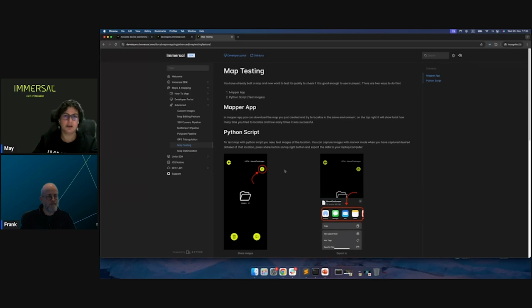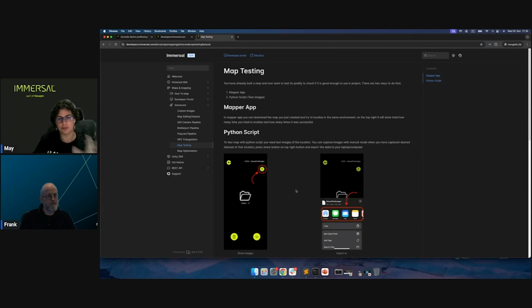And then here is how you can, after you have taken the images, instead of creating the full map, just give the name of the map, and then you don't need to upload the images to the cloud to process and generate the map. You can click on this button here that will allow you to share the images. So you can do this in partnership with someone from a different team, from a different country, for example. The key here is to share the testing images from the Mapper app.